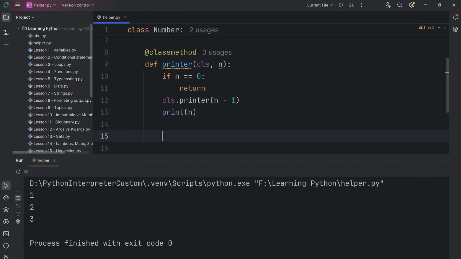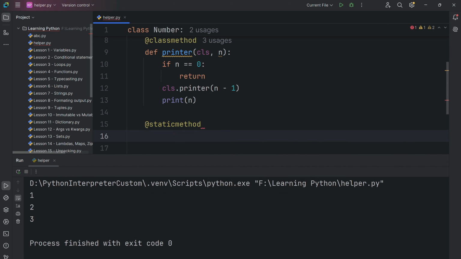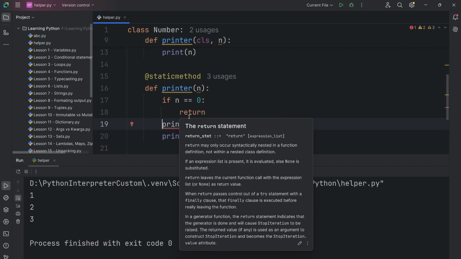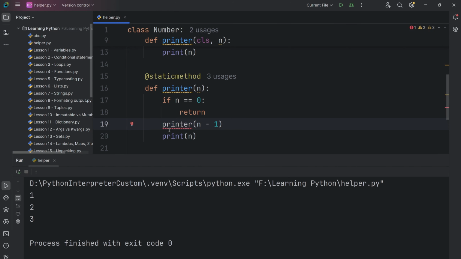But if I want a static method, I need to write the static method decorator. But now I need to call this printer using the class name itself. For example, my class is named Number, so I need to call this by using Number.printer.